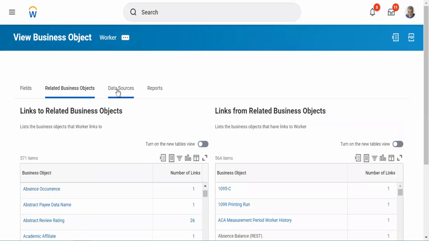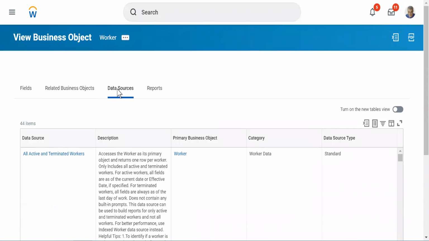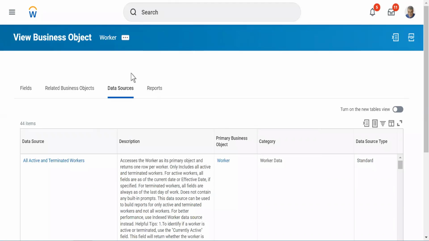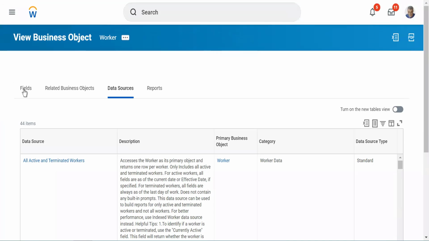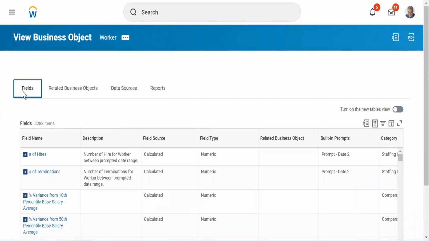Okay. Next part is data source. This is also a very important concept. We will revisit this when we go into chapter 8, but as this is the first chapter, I'm giving you a complete overview to make sure that you understand these things so that when we go into chapter 8, things will be easier. Now, you see this number of fields here. It's 4,283. That's huge, right? It's too many.